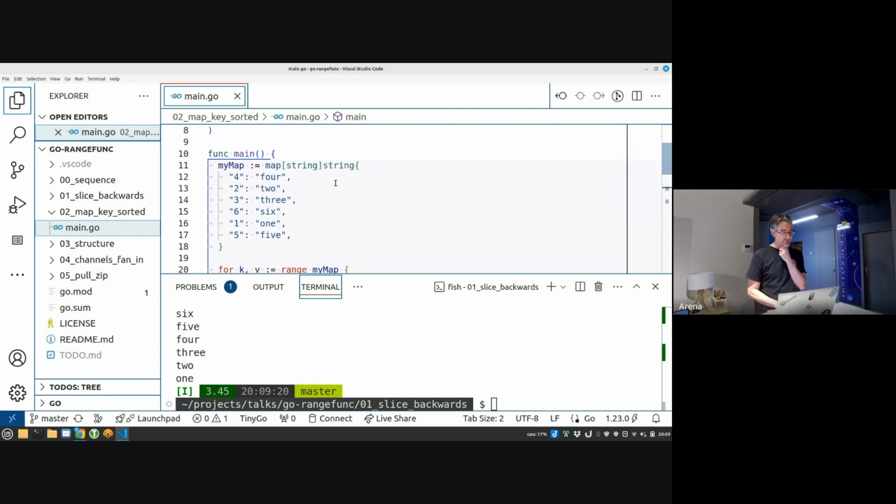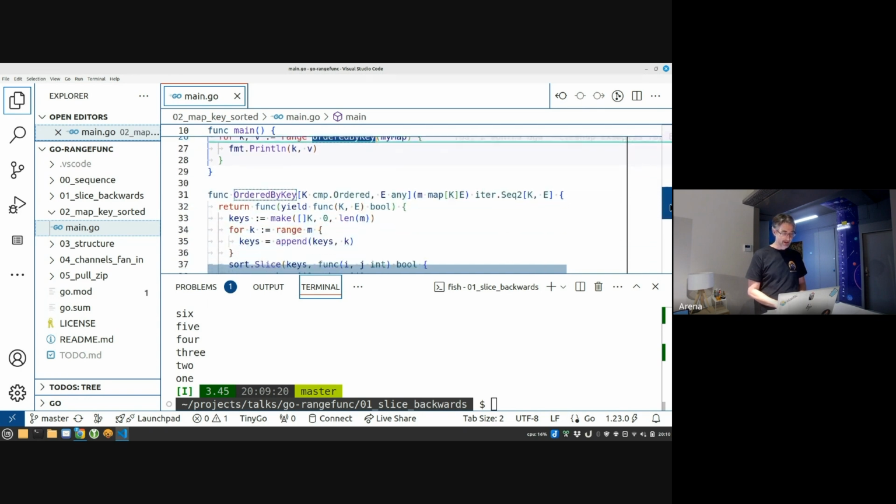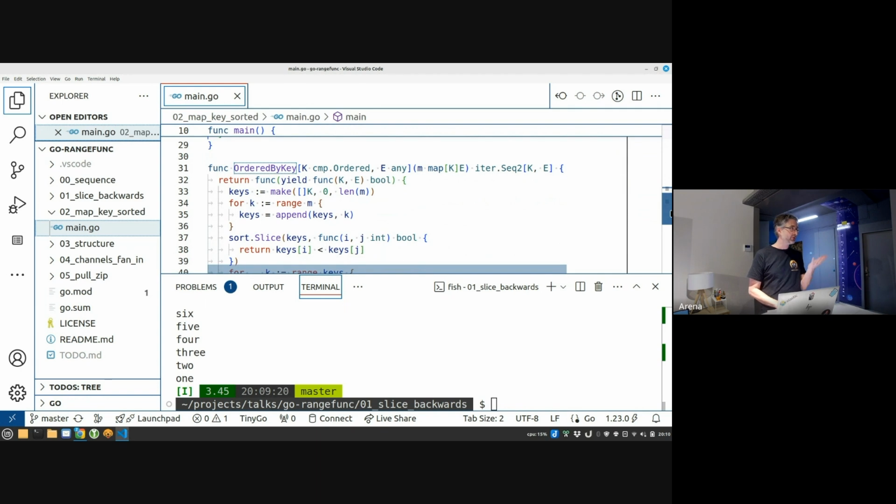Okay, so we have a map, and Michael already said order is not guaranteed or even randomized in Go if you range over it. And yes, I have this range over the map here, printing the key and the value. And then I have this ordered by key iterator, and I did the implementation myself, but obviously there are now implementations in the Go standard library, and I highly recommend to use those instead of my code.